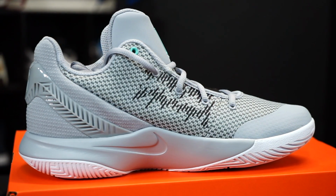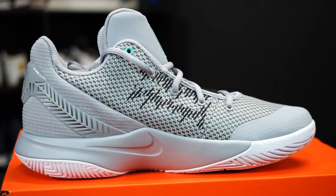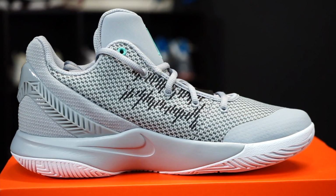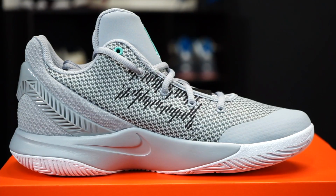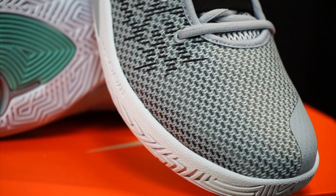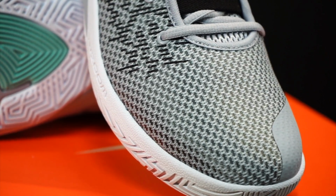The materials originally, when you look at them online through catalog images and all that stuff, look to be exactly the same as the first generation model, but getting them in hand, it's a lot nicer. I'm actually surprised with how nice the woven material is on this version. The original one felt kind of cheap. I was told by one of the design team members that it was actually a really strong woven material that they used. This one feels even stronger, and it looks a lot better too, at least in my opinion. So I'm definitely happy about that. You still have some fuse there on the toe box area for that toe drag spot, that high wear area zone.